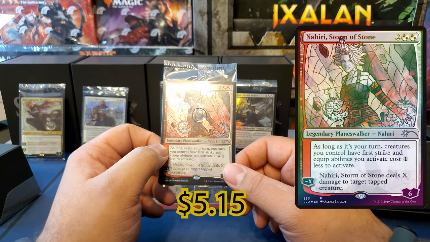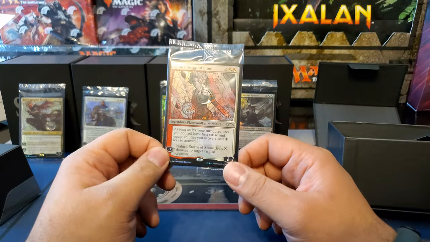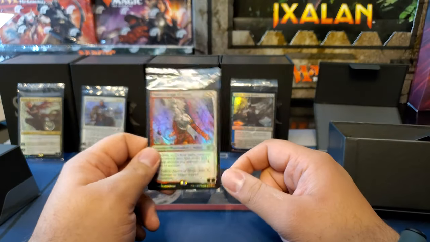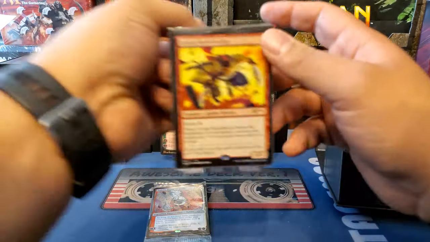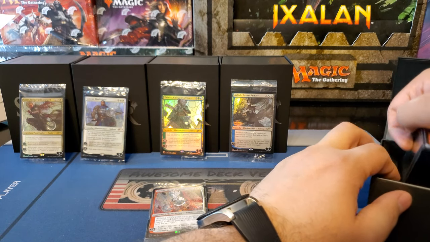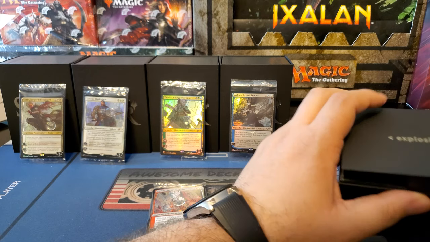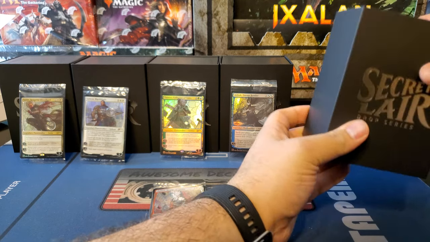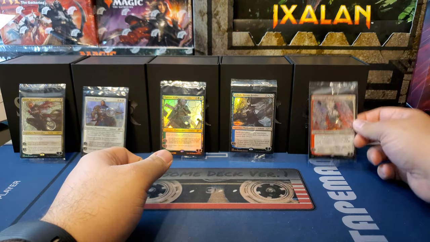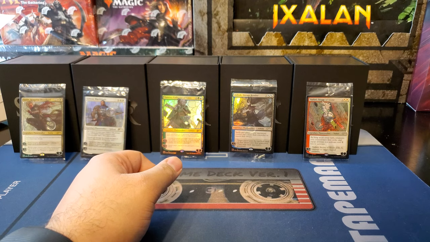Okay, Nahiri, Storm of Stone. Meh. It's a beautiful card, it's a very beautiful card, but in terms of sheer value, not the best. But again, we got two more drops to go. No dupes yet, which is again great, because we don't want dupes in here. We're trying to fill our collection.